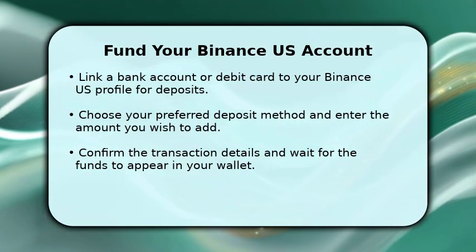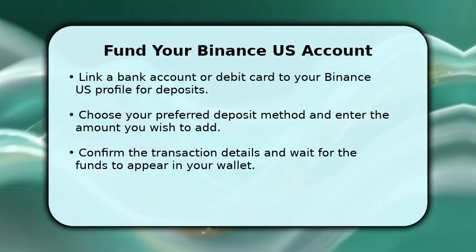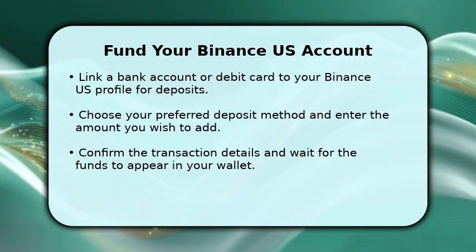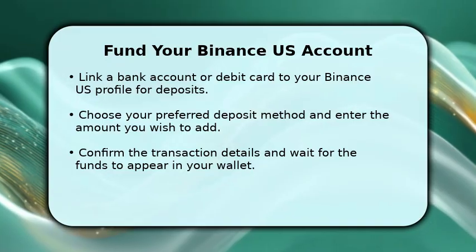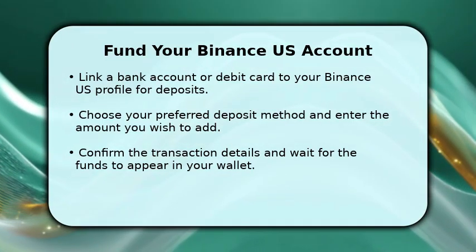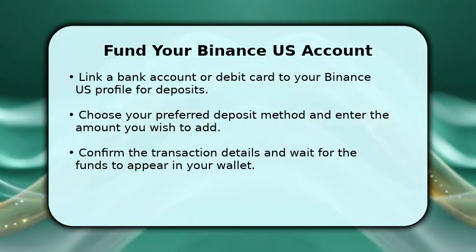Once your account is set up, you'll need to fund it. You can link a bank account or a debit card to easily deposit US dollars. Choose your preferred deposit method and enter the amount you wish to add. Always double-check the transaction details before confirming. Funds typically appear in your wallet within a few business days, depending on your bank.